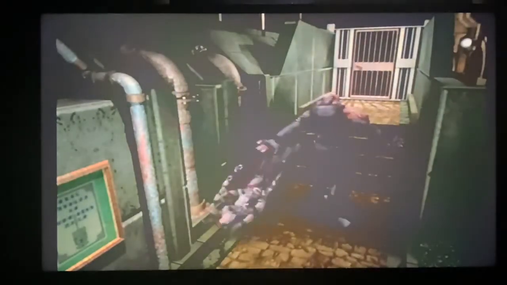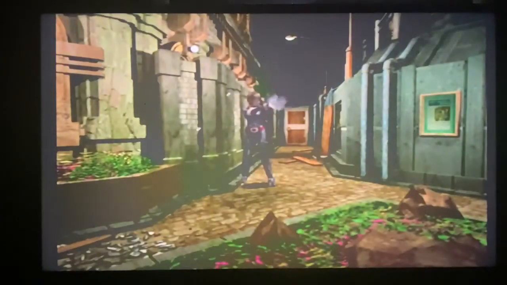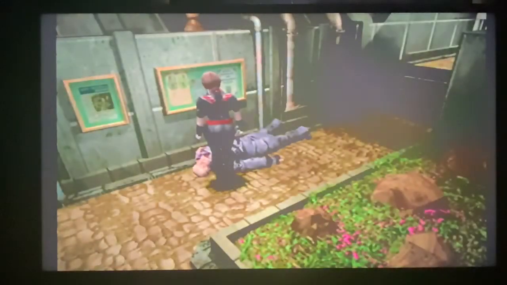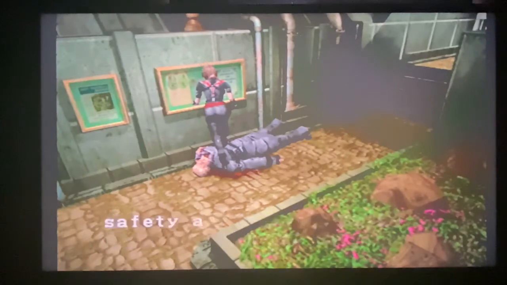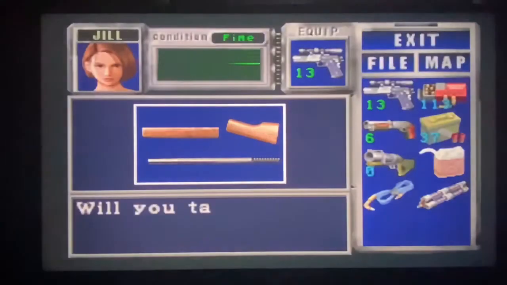Alright. Thank you for throwing me the opposite way. Alright. We're gonna use the handgun because... Oh, he's... There you go. What's that, the third time I cut you off? Pay your taxes because they provide for the safety and well-being of our special town. That's right, guys. Pay your taxes. Oh, crap. Uh-oh.